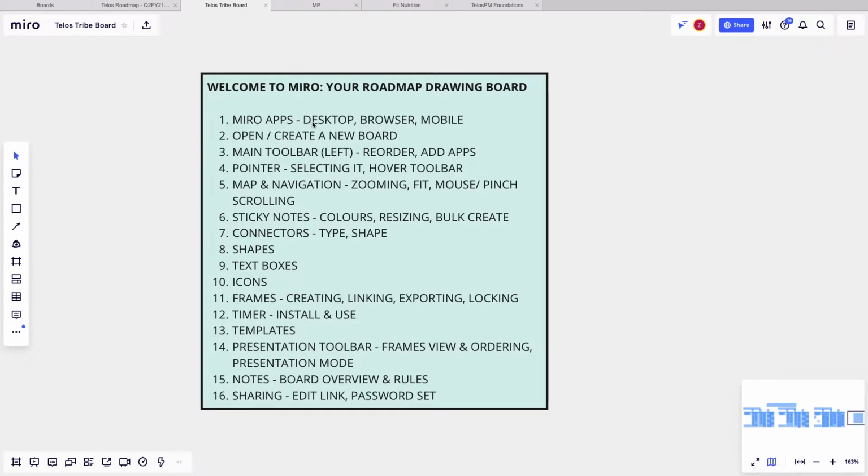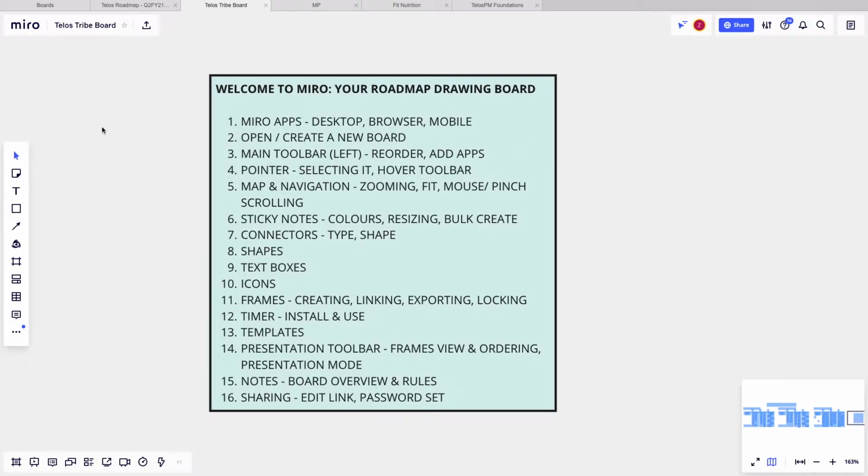You also want to download the desktop apps. The desktop app will allow you to have a window like I've got here where you can have multiple different boards open at the same time. So I can click between different views, different boards, different projects, whereas within the website or the web browser version you can only have one board open at a time. You may also want to download the mobile app, so it's available on Android and iOS as well.